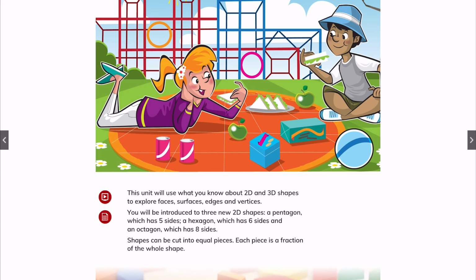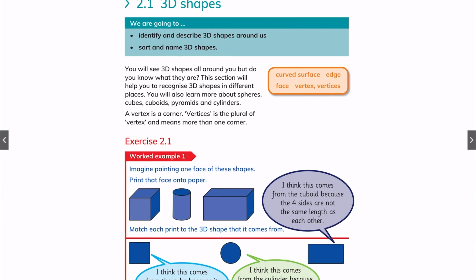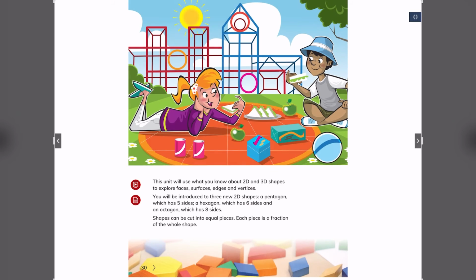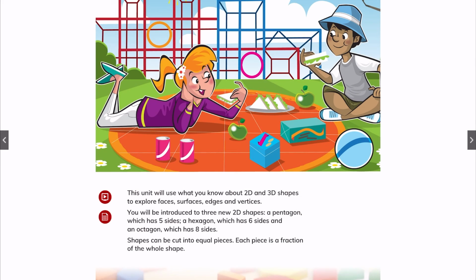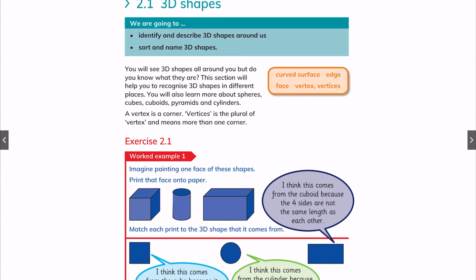Now, look at this picture. Tell me how many shapes can you find? For example, spheres, like this ball, pyramids like these tacos, circles like these and these and these, spheres like the sun, anything that you can find, cylinders like this can of soda, anything that you can find. Find them and name them. After that, we will start our section 2.1, which is 3D shapes.